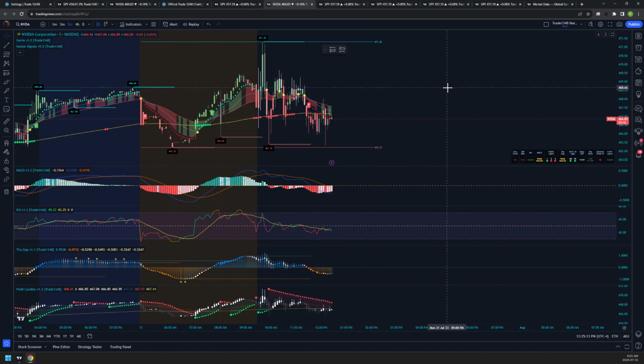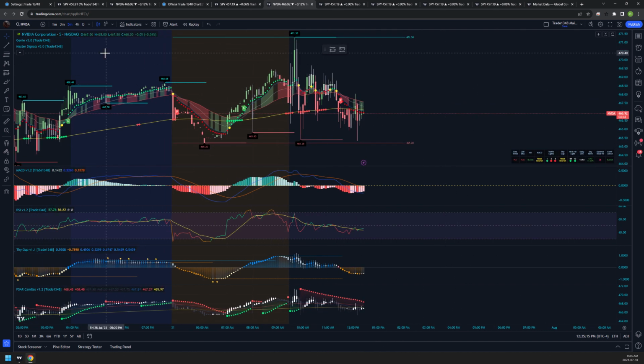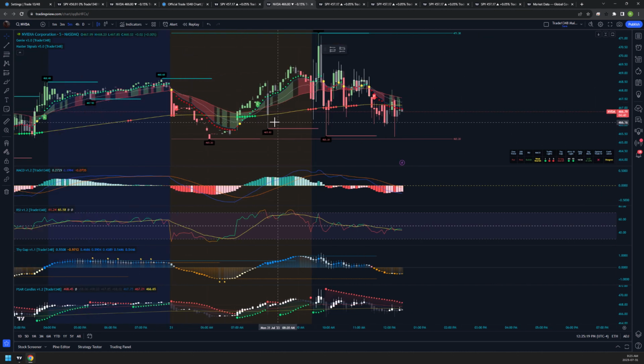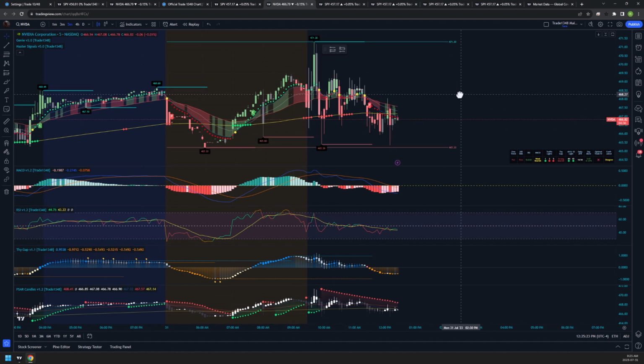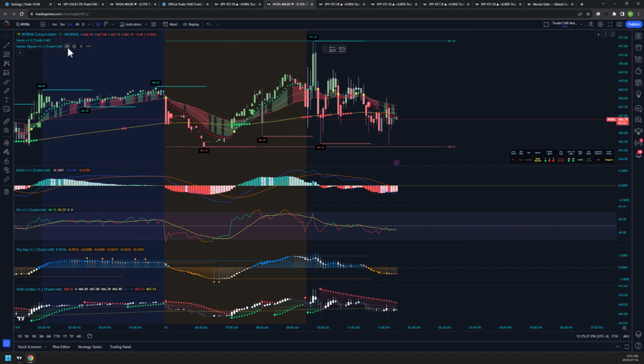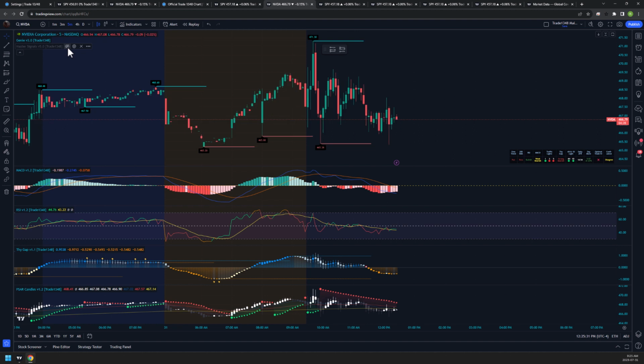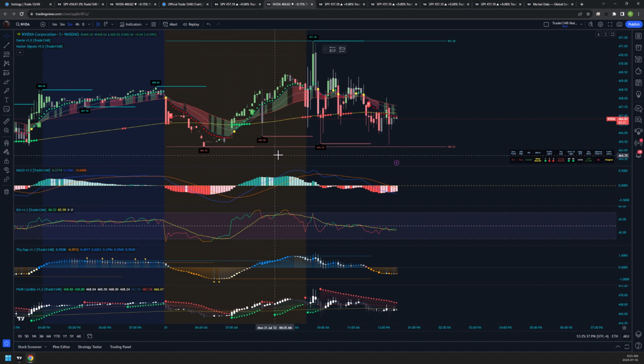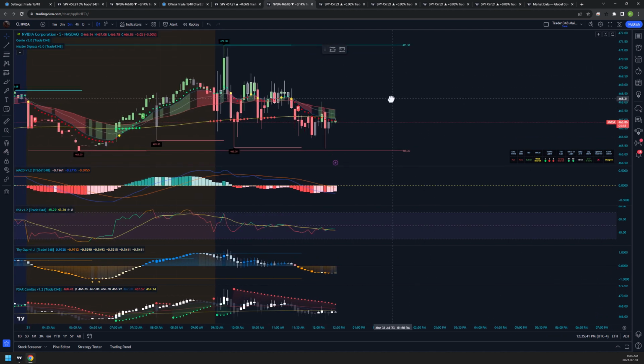Okay. After that, we've got the master signals indicator. The master signals indicator plots all of these EMAs for you, and it gives you your entry signals. It also gives you these two lines, and I'll cover what that is. So I'm just going to hide the master signals indicator, and you'll see a lot changes on the chart, right? You'll see that the candle colors change. You'll get all of these signals and all of these lines, right? So let's get into what each of those are.